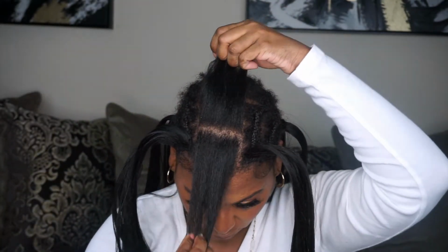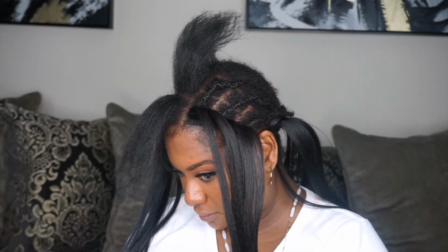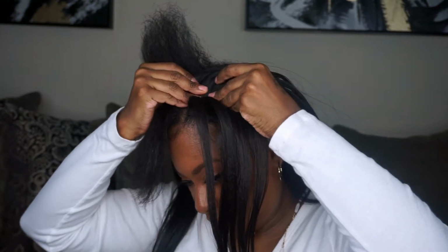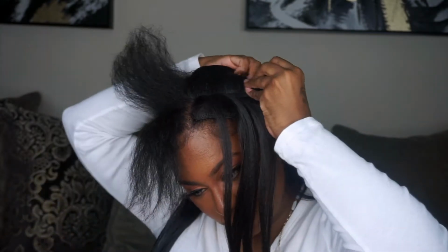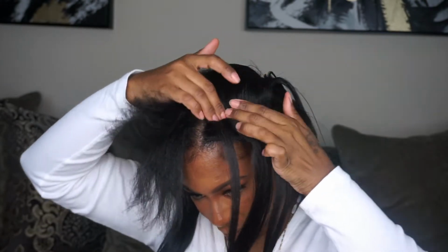So now I'm going to just take my finger and part out a little section in the front, and then we're going to take that other 4-clip weft and we're going to place it behind the other clip-ins that we put down, because this is going to seal in that little gap on the side, if that makes sense. I hope I'm explaining this right, y'all. I want y'all to get it.